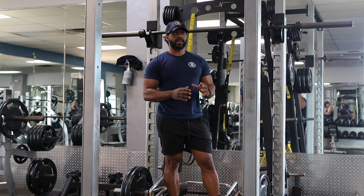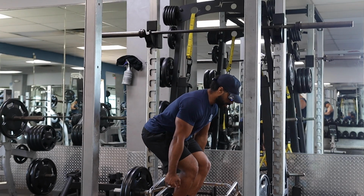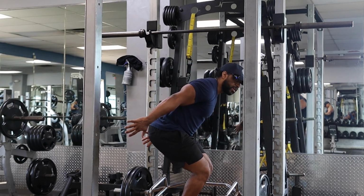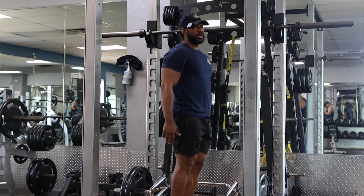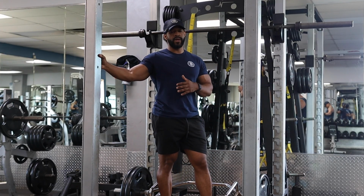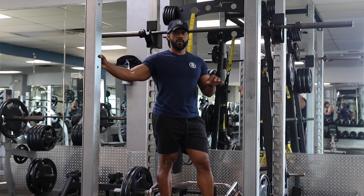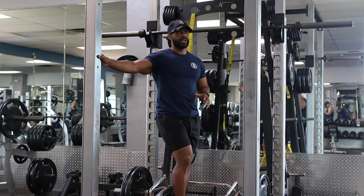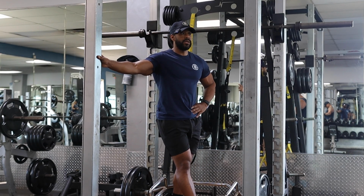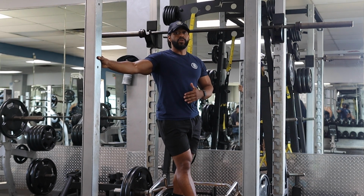And this is the closest thing to doing an athletic movement, right? So your body is here, right? That's normal. When you run and you jump, if you slow it down, you're doing this. You're never doing this, right? So the trap bar is why you see a lot of athletes use a trap bar. I'm not going to say that it's safer than the straight bar because you could get injured on anything. You could get injured doing sit-ups or push-ups or dips or pull-ups. So don't fall into that narrative of how people say this is better than that. Maybe you need to warm up properly.